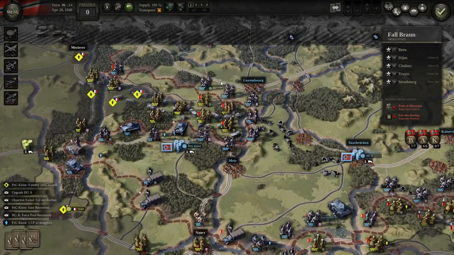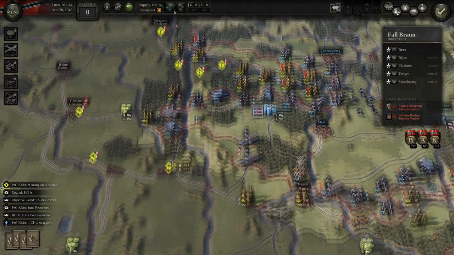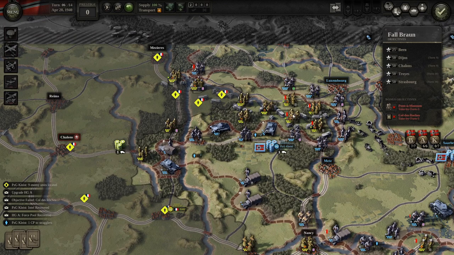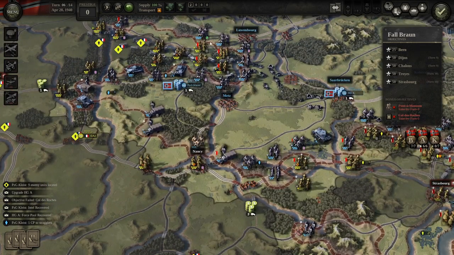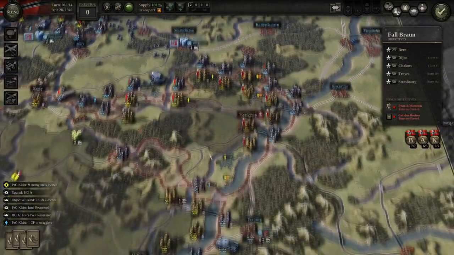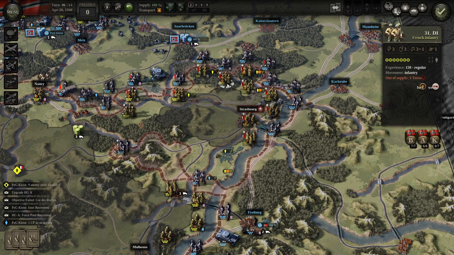Our breakout in the north has been a little bit more convincing. We have driven to close to Chalons. We have a large portion of the French force out of supply along the Maginot Line that should help us solidify our hold on our flank, which is tying down a bunch of German infantry formations. We are also flanking a huge portion of French troops near Strasbourg. These guys have been out of supply for 3 days or 3 turns.